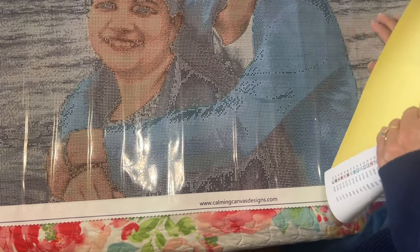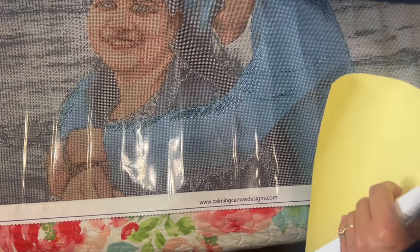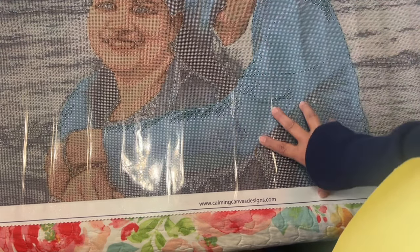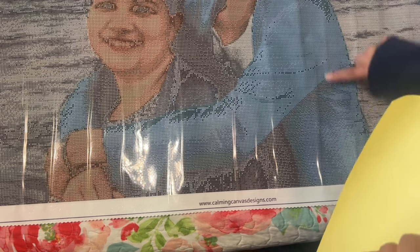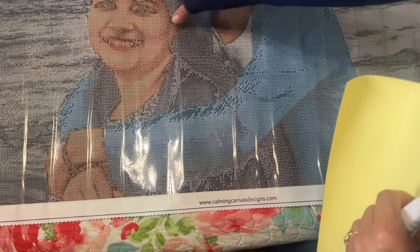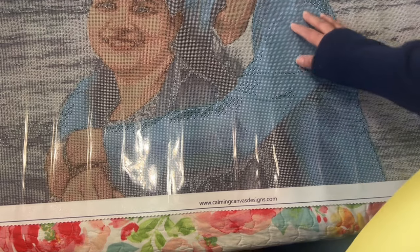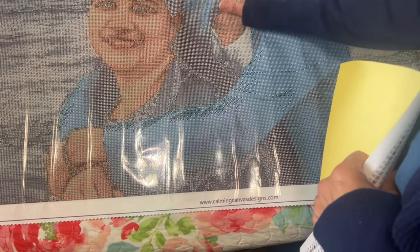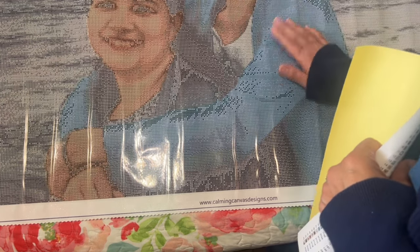Here is the original image of my sister. This is 53 colors and I didn't get any special drills — I just didn't think it needed it. There's a lot of color blocking. I'm interested to see how her skin tone comes out. I'm wondering which direction I should start working from — going one way might be easier on my table, and I'd like to get to her face. Isn't she beautiful?